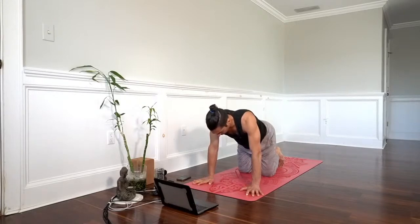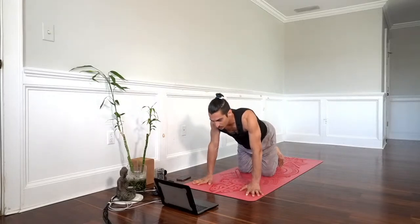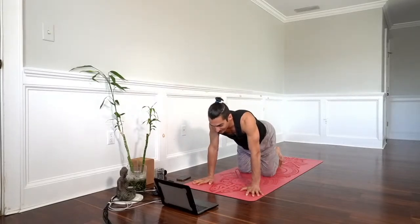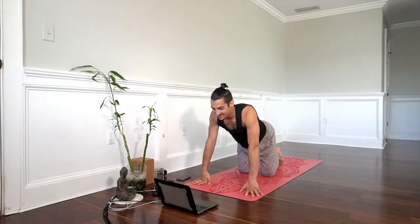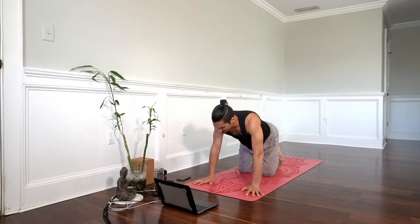Slower, slower, slowly lower is what I'm trying to say. Do a few times. Slowly lower, slower. One more time. I guess slower captures both. All right, and relax. Give yourself a moment. Stretch the back of the wrists. All right, and let's just stand up, come to the top of your yoga mat.